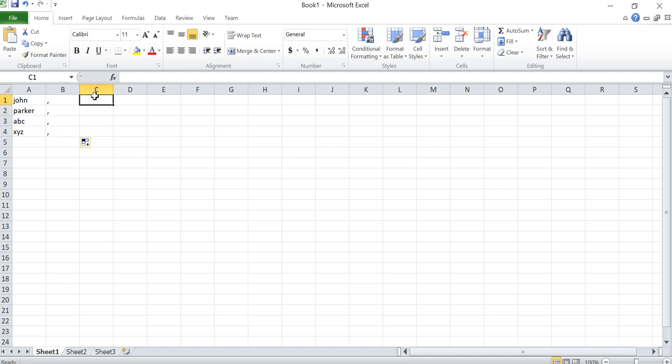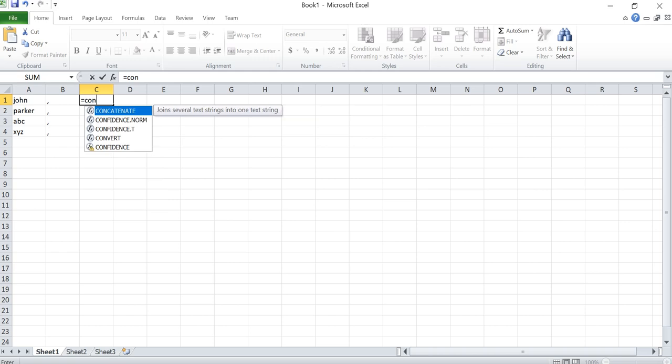So you just need to use a concat function which is inbuilt in Excel. So you have to use just equal concat, and you have to pass the text 1 and text 2.